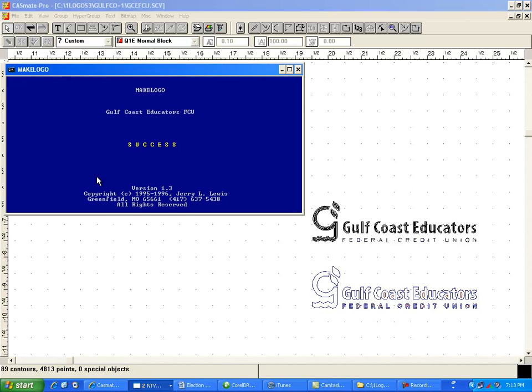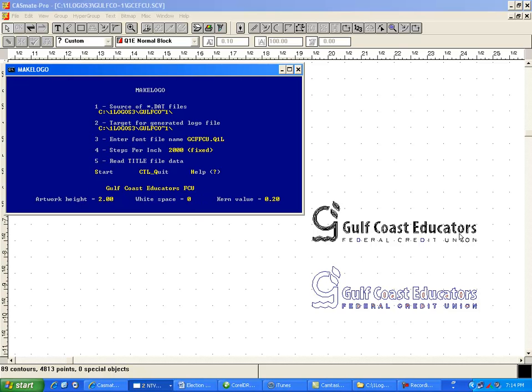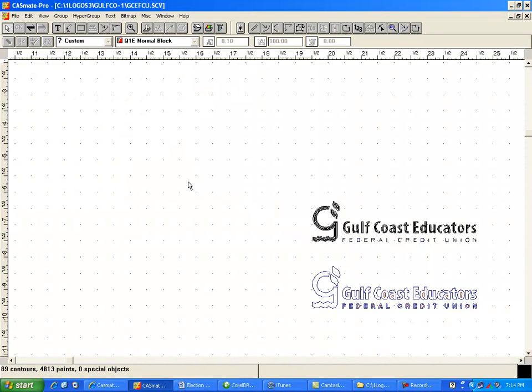If you do not get a success, you may have to work with me to break up this logo. You're limited to 15,000 character point sets. This I knew was probably around 5,000 or so. But if this logo was very busy and possibly 3 or 4 or 5 times the size, then you would have run out of room and we would have to use the split program. So anyways, I'm going to just hit escape, and to quit out of here, all I do is hit Control Q and it quits out of there.